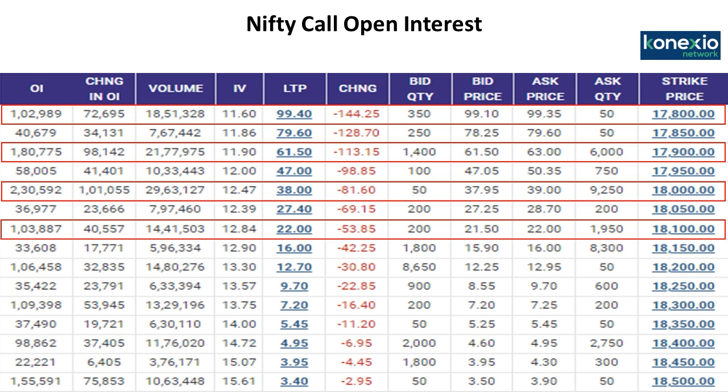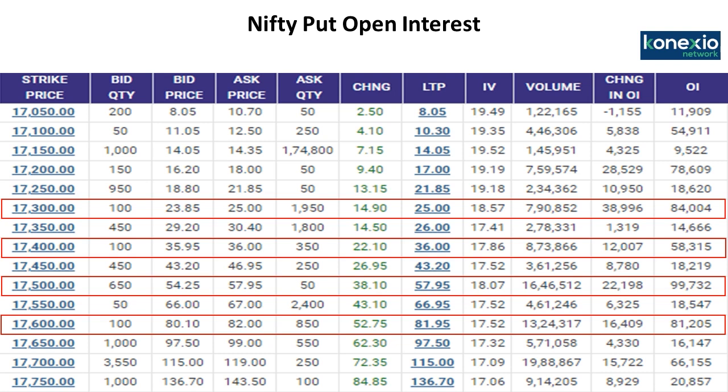You can see the significant drop in the option premium, which clearly indicates that on Friday, the option writers were far more active on the higher side. So which is clearly indicating that the market might remain under pressure at least for the next week. And on the upside, the major resistance would be maybe 17,900 to 18,000, which is the psychological level. Now let us observe Nifty puts.